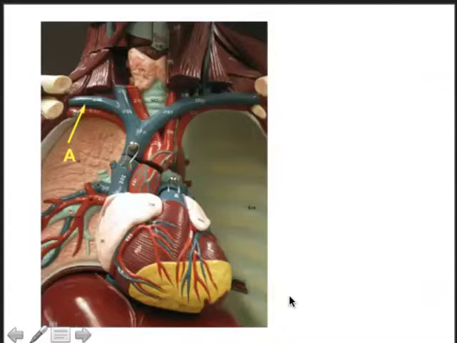Okay, moving down. Here we've got the subclavian vein. So where does the subclavian vein receive blood from? The axillary vein and the cephalic vein. What happens is that this guy will split, and the axillary vein will proceed under the arm. The cephalic vein will be a superficial vessel running along the surface of the arm. Okay, moving on.